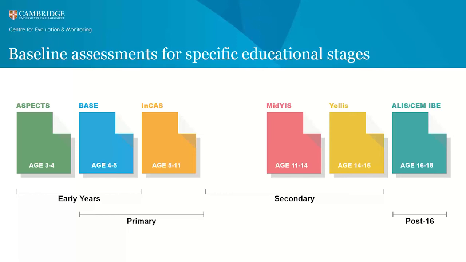And you can see here, we're right the way from ages 3 years old, right the way from nursery and early years, where we've got story-based teacher-led assessments that are really very specific to that particular stage of education, right the way through the rest of primary, right the way through into secondary, where we start to predict to future outcomes at GCSE, and then we get to post-16 and we're predicting to future outcomes at A, AS, and even IB.